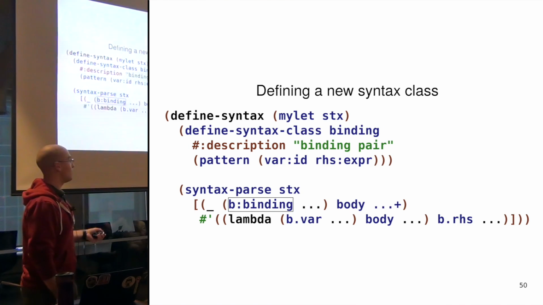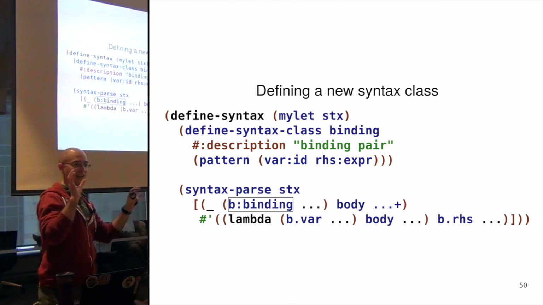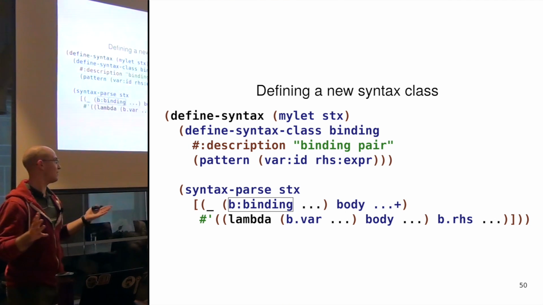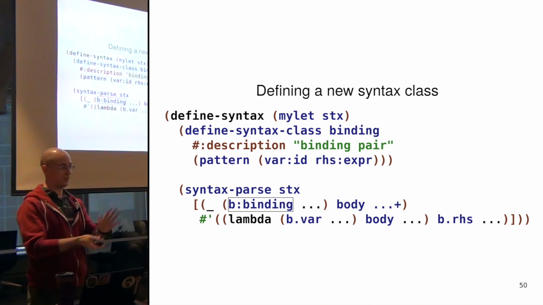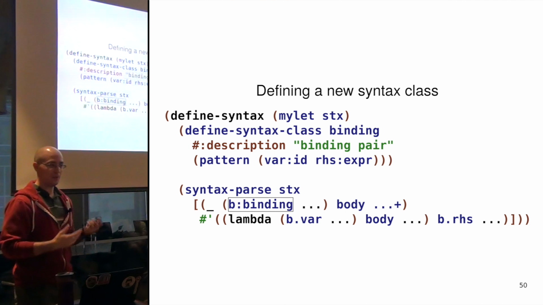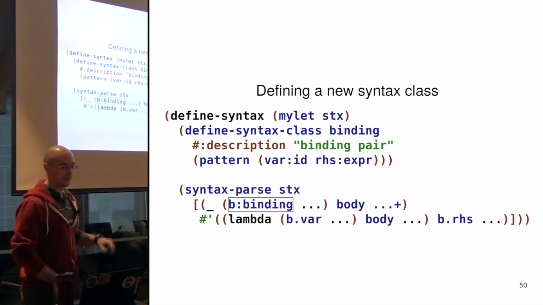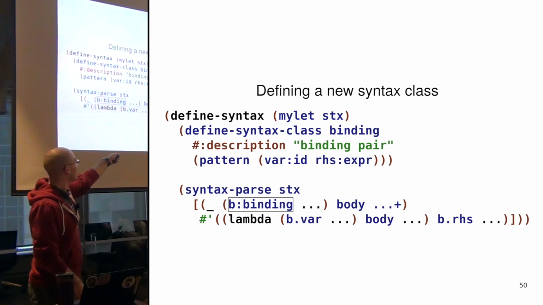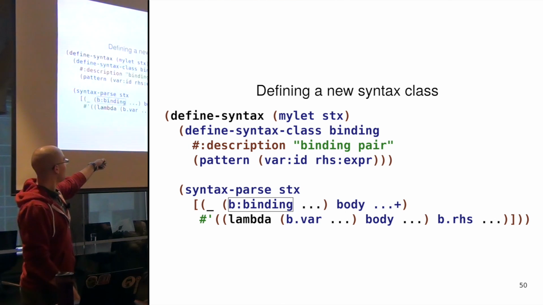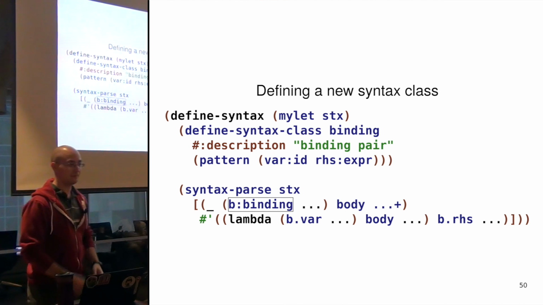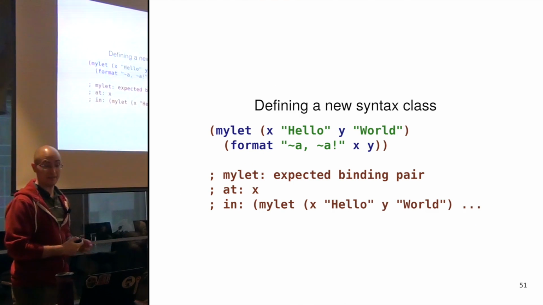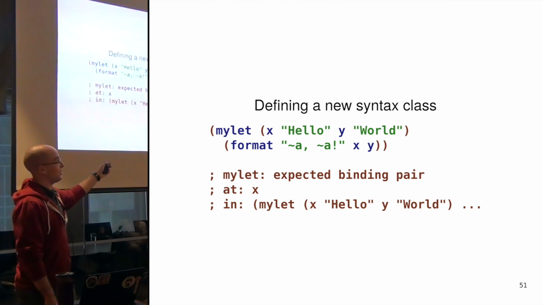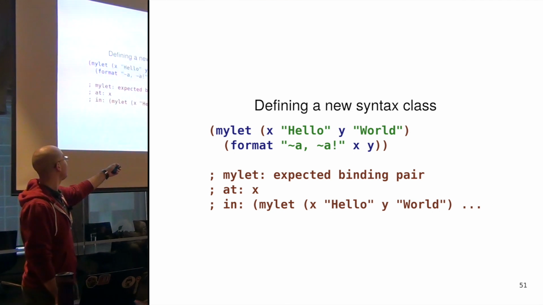So this pattern of having some identifier and some expression is something that we can reuse all over the place. Anywhere that will turn into some sort of closure, we have this list of binding pairs. So we can define a syntax class for it, and we'll name it a binding pair, and this is the pattern we'll expect. And now when we're writing our macro pattern, we say we expect 0 or more bindings. And then the error messages get slightly better for other types of misuses. So this now says that it expects a binding pair rather than just a flat list.